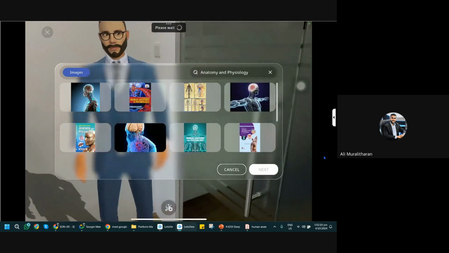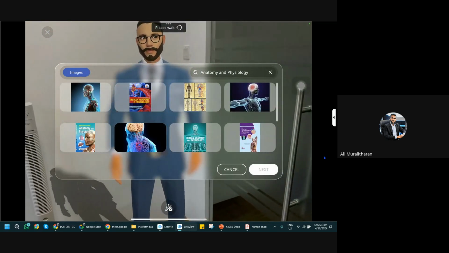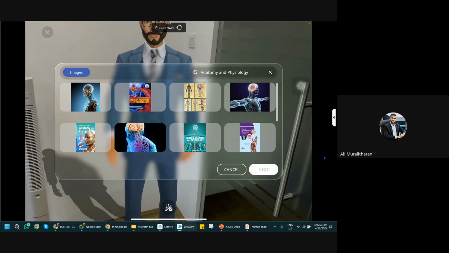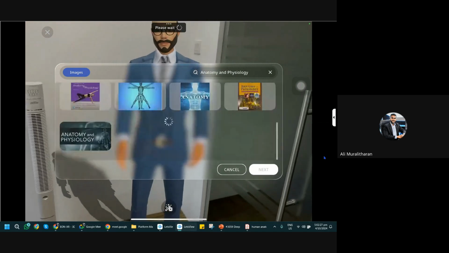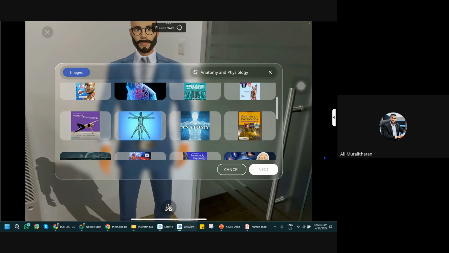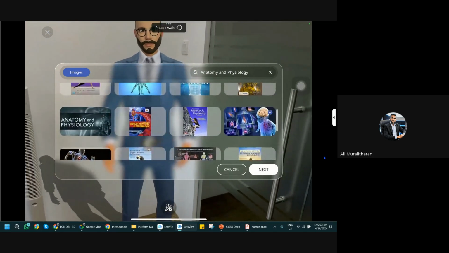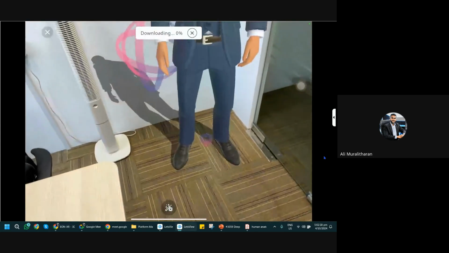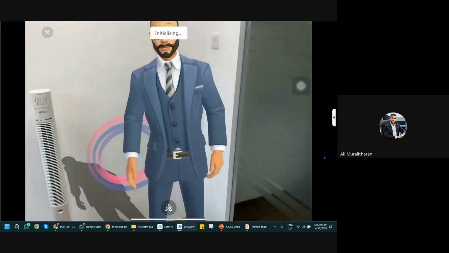So now you can see I didn't put any prompt, no document, no image references, but this is just a guided experience. From here, I can pick any hero image. This hero image is going to work as a reference for my knowledge portals, and then I go next. Now, once I've chosen my hero image here, I can place it in my real life environment.